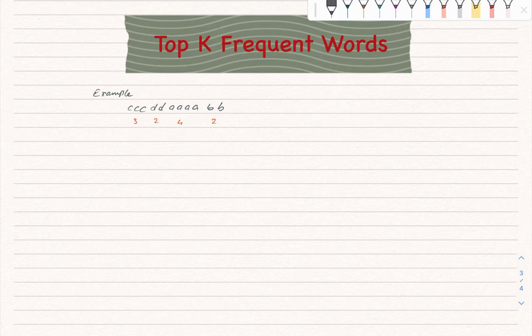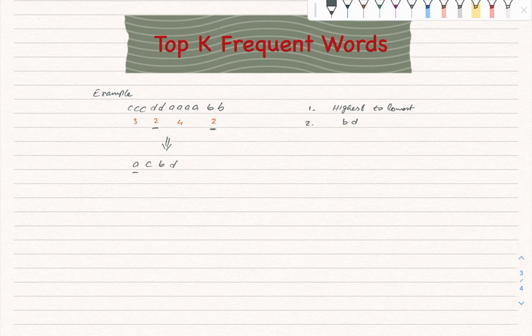As per the answer sorting, first, they are expecting highest to lowest, that is the requirement. Second, if the count of any words is similar, like here B and D, in that case they should be in lexicographical order. So B will come first and D will come after that. So the answer is A, C, B, D.